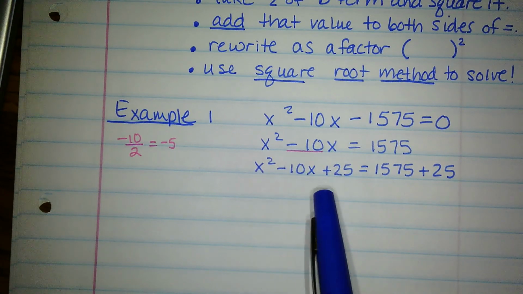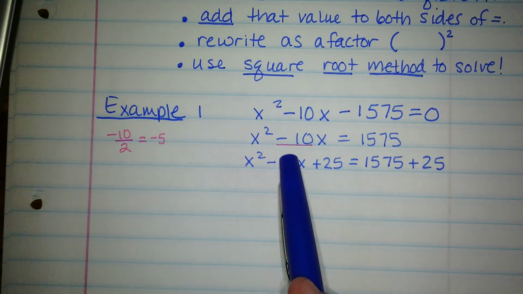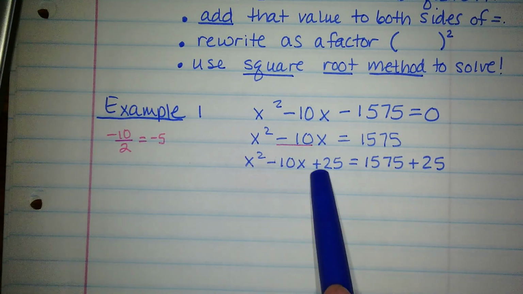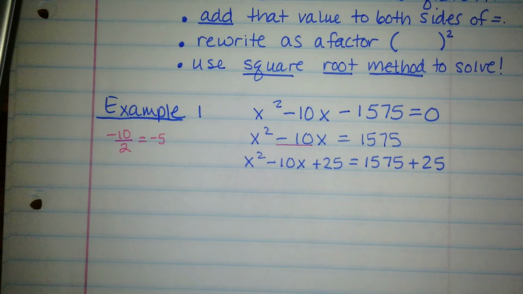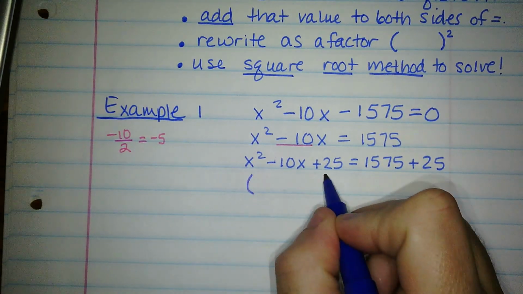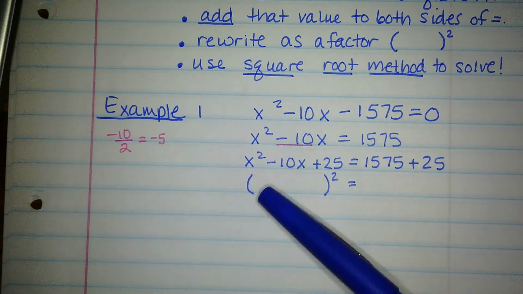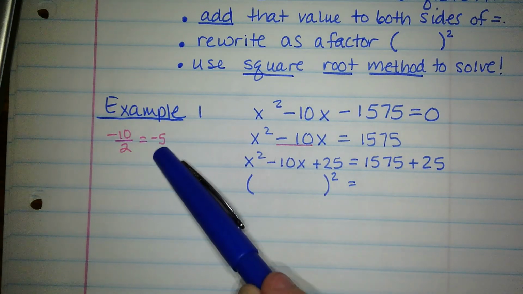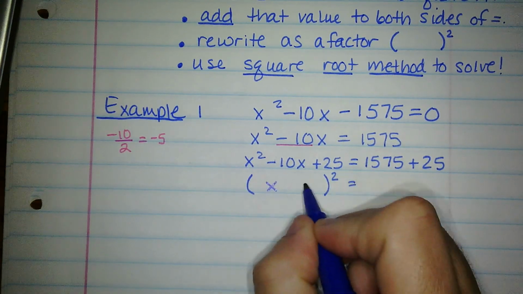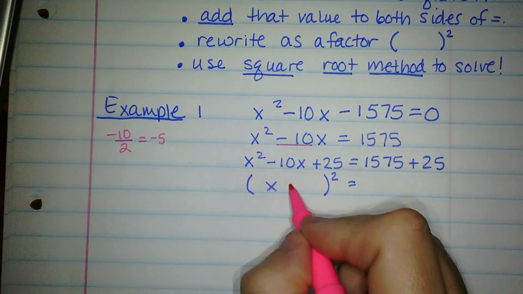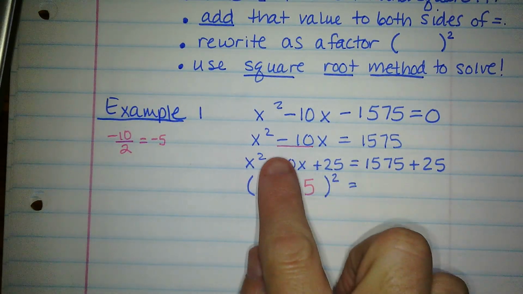The next thing that I'm going to do is I'm going to clean up the right side, and I'm going to write this as a factor. Now, I want you to realize something. When we do this trinomial factoring, what I want you to see is that this is always going to be a square. That's the whole purpose. Complete the square means to get a square. And what we use is this value right here. The half of b, that's what goes here. So this is going to end up being x minus 5 quantity squared. And if I multiply that all out, I'm going to end up getting this trinomial that's right above it.